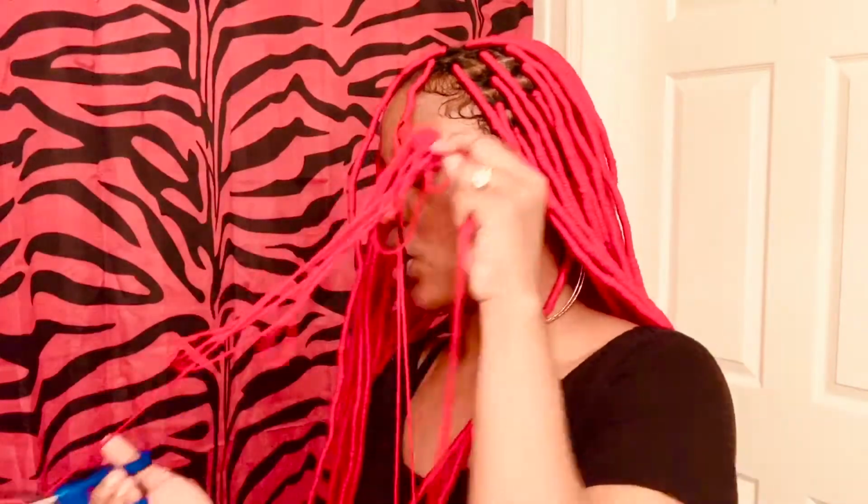I'm not gonna be able to wrap my hair down and have it as long as these, right? Okay, so I'm gonna stop wrapping right there and just drop it so that I have something to continue to wrap. You get what I'm saying, right? Okay, cool. I'm gonna do the same thing and just grab a really long piece and just cut it. I am starving.